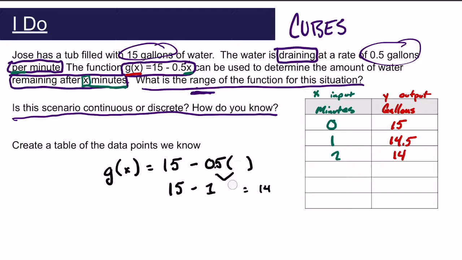So let's put 3 minutes in here. 0.5 times 3 is 1.5. 15 minus 1.5 is 13.5. So I know after 3 minutes I have 13.5 gallons remaining. Let's check 4 minutes out. I'm going to turn this 4 into the 3, being a little lazy, even though I have my eraser. So 0.5 times 4 is 2. 15 minus 2 is 13. And I know I'm kind of going all over the place with my colors, but you're getting it. It's not tricking you too much.